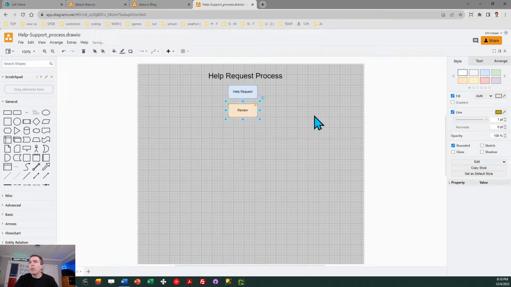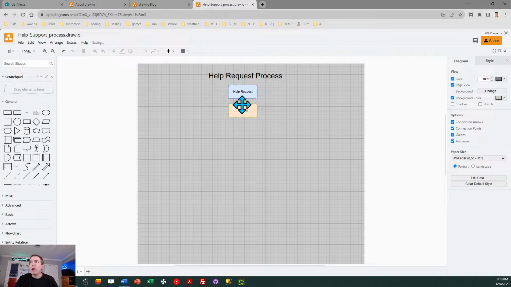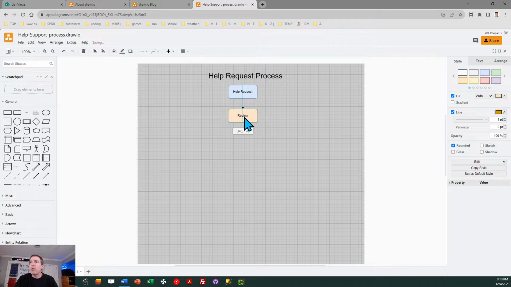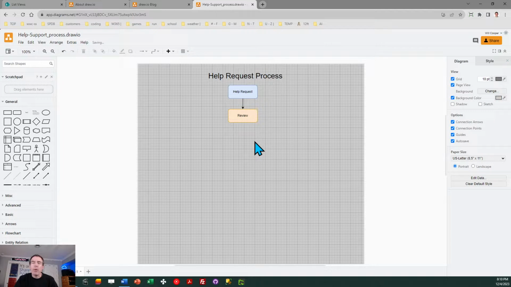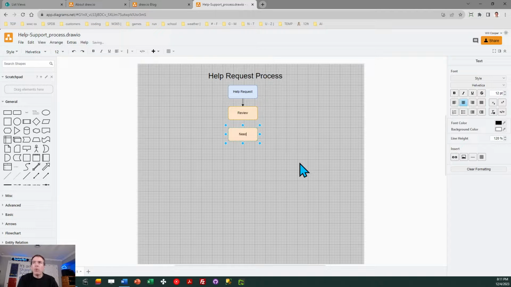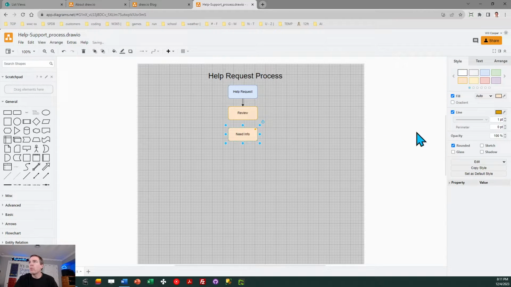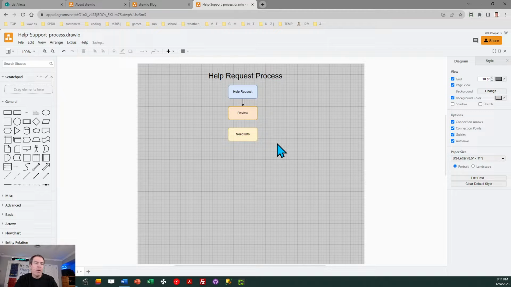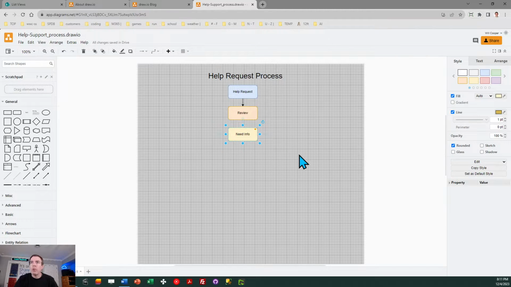And now we can start doing the arrows, which is a really cool part of this. So when you hover over this, you can connect and it's going to make little arrows for you. And so now I'm making a process diagram. Okay, so if we need more information, then we're going to send it back to the person who made the request. So I'll do that. I'm going to make it kind of line up with my grid too. Okay, so this will be need info. I'll keep doing different colors, just to keep things interesting. I'll make that yellow. And then the user needs to provide more information. So they're going to fill out more information.